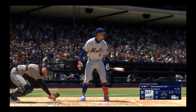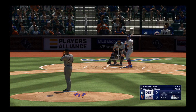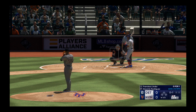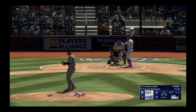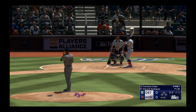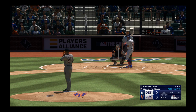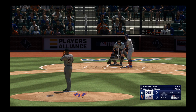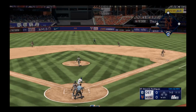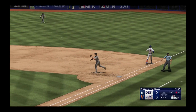Back here at the ballpark, bottom of the fourth. Now it's the shortstop, Francisco Lindor. The windup of the pitch. And that's in there at the knees. He's been pitching well, but going through this middle of the order second time through, we'll see what kind of adjustments are being made. Next pitch misses, and it's 1-2. The big lefty turns, kicks, deals. Right side. Scope over to pick it up. Sends it to first. One up, one down.